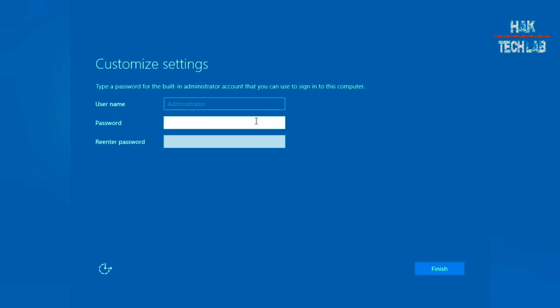The server started. Here we can set the password for the administrator. Re-enter the password, say finish. That's it.